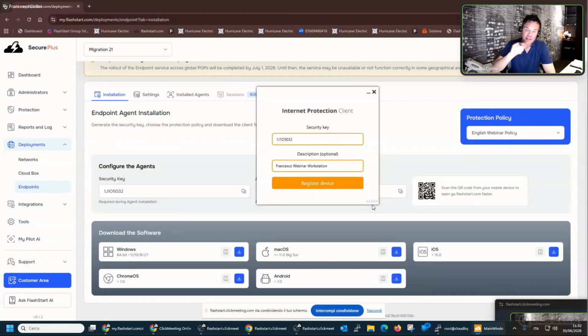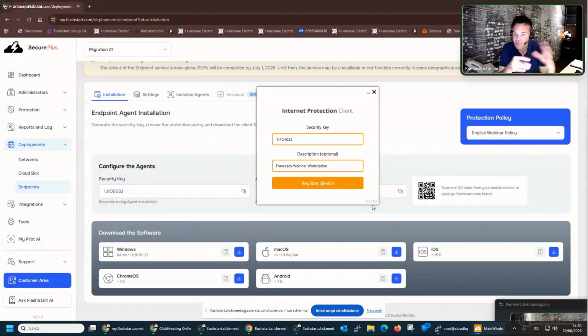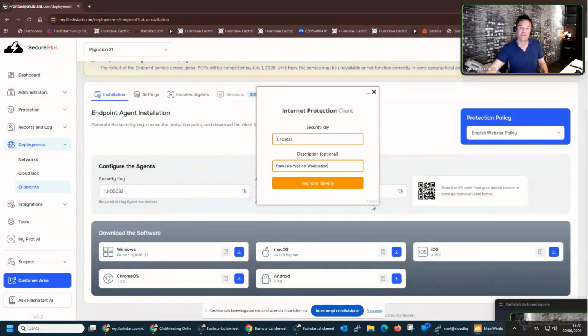Then the installation can also be automated using, for example, MDM software such as Ninja or Enable, but I can also install this through the Windows group policy. The Internet Protection Client for Windows is a Microsoft software package, an MSI, and it's very easy to install.